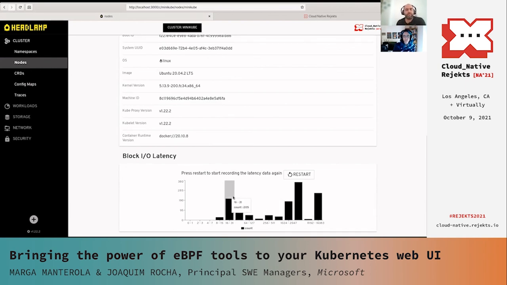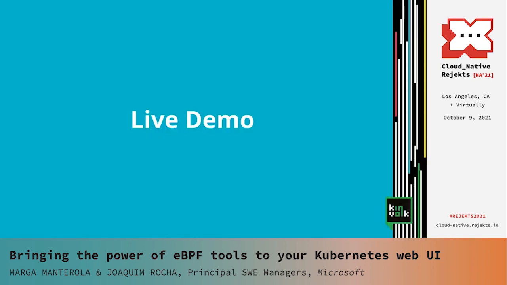So again, the way that Inspektor Gadget is allowing clients to control its capability from the outside without having to manage the state ourselves is very good, because it saves me a lot of work, of course, and also because it opens the possibility of applications such as Headlamp and others to integrate it more easily. So, that's it for the demo, I think. Let me stop it and go back to the slides.